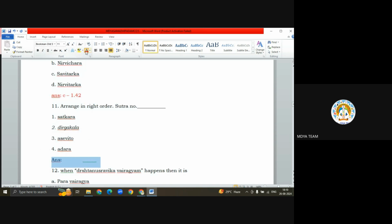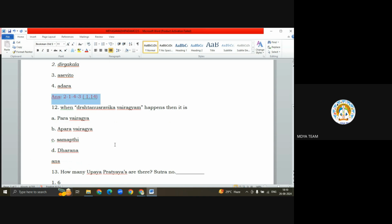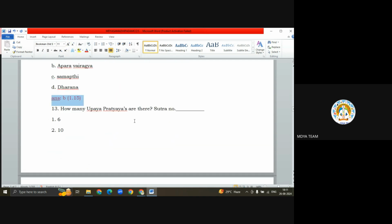So the answer will be 2, 2, 1, 1, 4, 4, and 3. Sutra number is 1.14. Okay, Jyoti. When Drishtanushravika Vairagyam happens, then it is Paravairagya, Aparavairagya, Samapatti or Dharana. Apara Vairagya, ma'am. Sutra number 15. Okay, very good. 1.15, Aparavairagya. Very good, Jyoti.